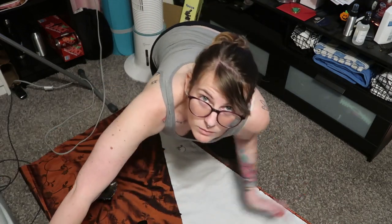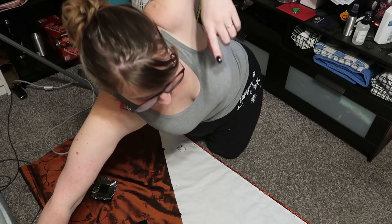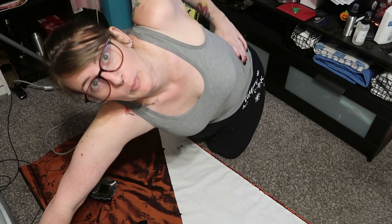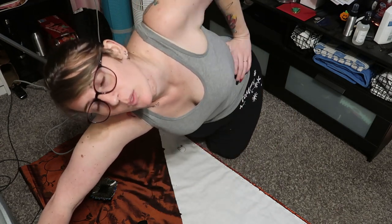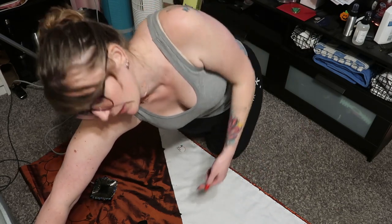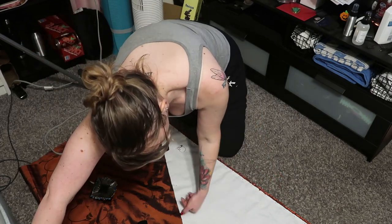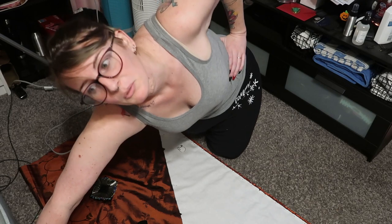Okay, so real quick, I can't see myself, just so y'all know, because this is hard. I'm pinning my two layers straight into my carpet so that I can cut around it with my scissors, and then I'll pin the two layers together. I did the straight edge to itself, but it's hard to get your whole hand under there to pin that, and I'm not very good at this yet.